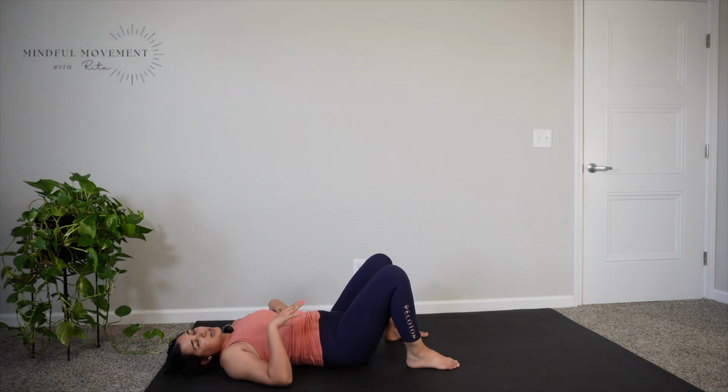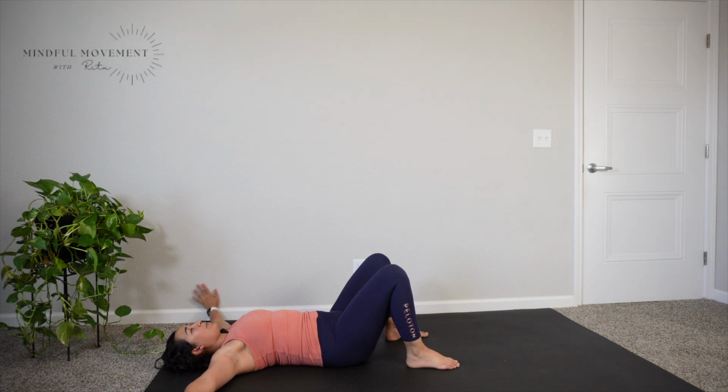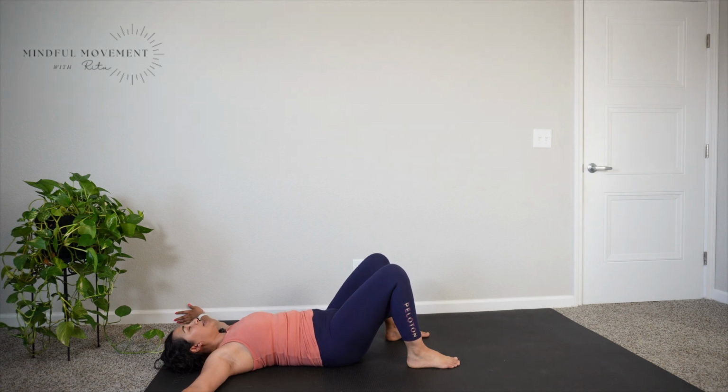We're only gonna stretch here. Okay, the first thing that you wanna do is take your hands out, palms planted flat on the floor if you want. Start to press your lower back down on the floor completely. Really good. Now from here, press your feet down.